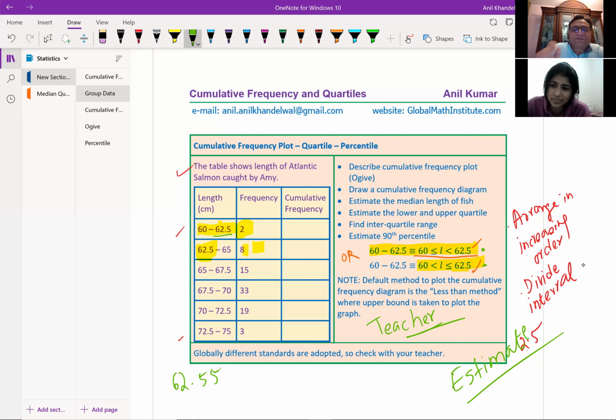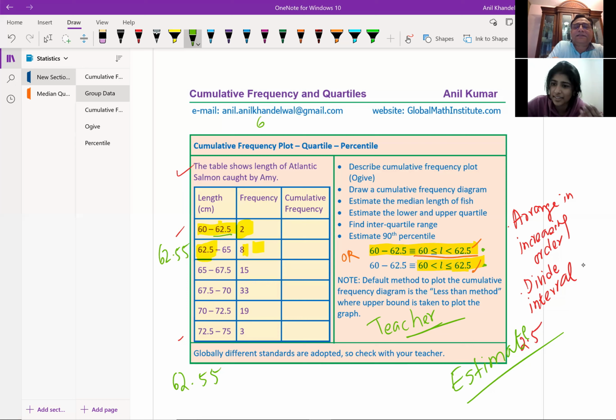Do you get my point? And this also they will write 62.55. You understand now? So they will use two decimal places if the data is given to one decimal place. So that actually removes the ambiguity. I get it, but then I kind of lost it because the same values are still there. But it doesn't apply anymore because the rest of the data is in one decimal place.